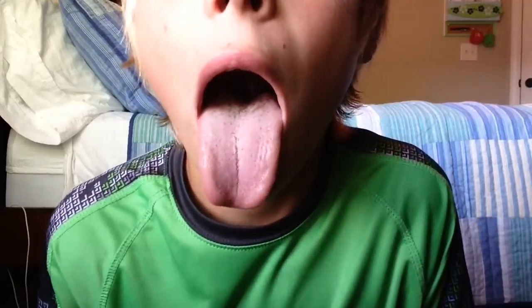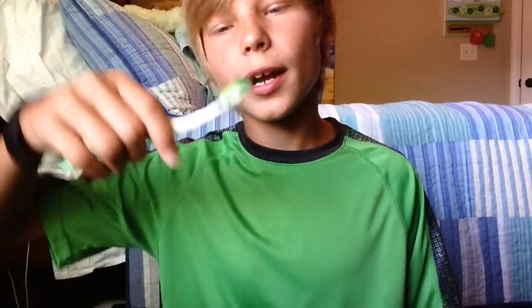I forgot that I had to spit, so I had to run and go spit. I promise I did not do anything else with my mouth. I just went and spit and then rinsed out my mouth with water. But this is what it looks like after. It actually doesn't look like a difference, but it really does. It smells a whole lot different.